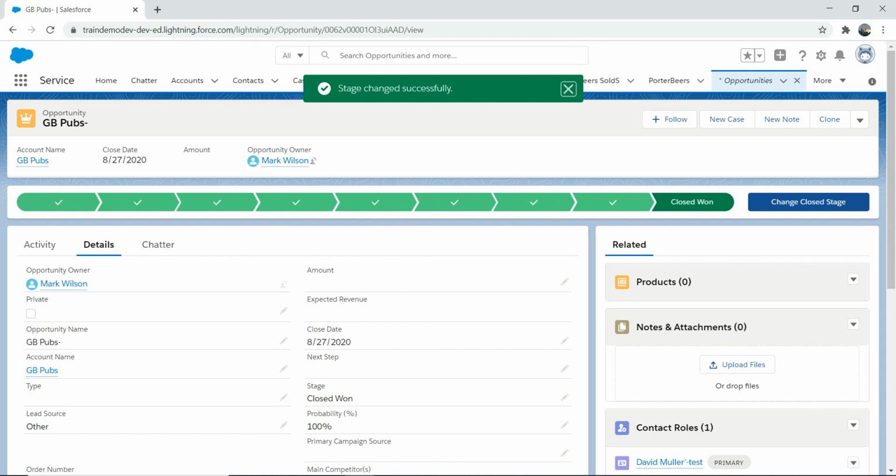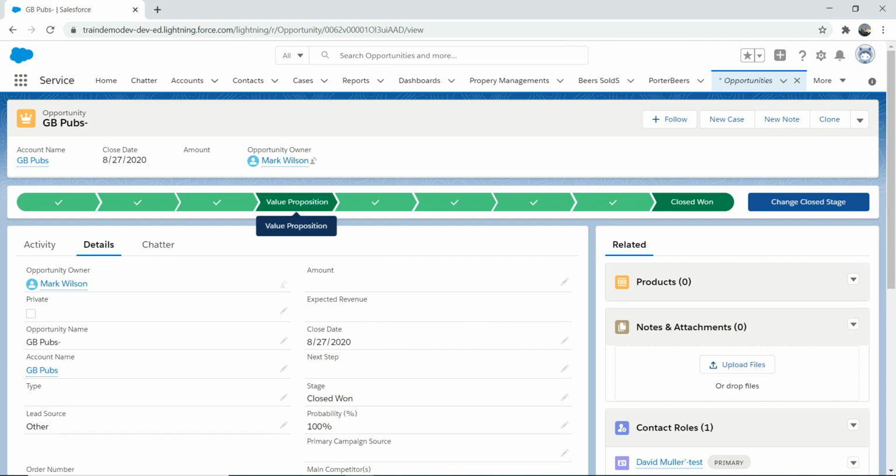Usually, in a normal scenario, you won't do that. From here to close, you have to go through the different stages. Usually your salesperson or account manager will look after this stuff very well, right? Okay, so what we're going to do?